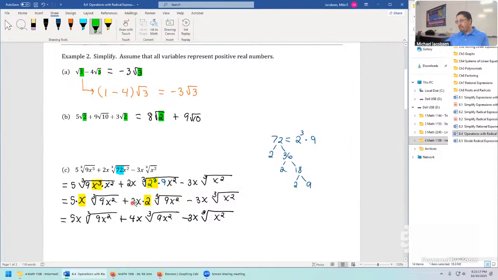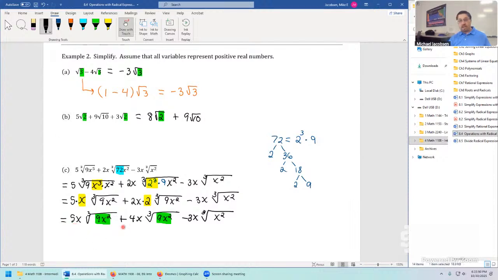If you just put an eraser here and wrote in 4x, that would have been understandable. That'd be a nice shortcut to take, but it makes the notes confusing, so we took the extra step to put in the 4x. And now the thing to notice is we have 9x squared here and here. That's good. They're both cube roots as well, so they're like roots. But this one's no good to us. Sure, it has x squared, but it's missing the 9, so that one is not a like root. This is much like the 9 root 10. It's just going to come along for the ride, but there's nothing we can do with it.